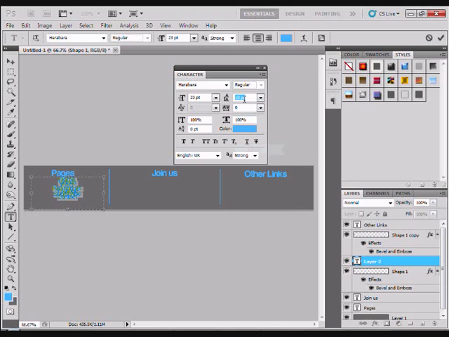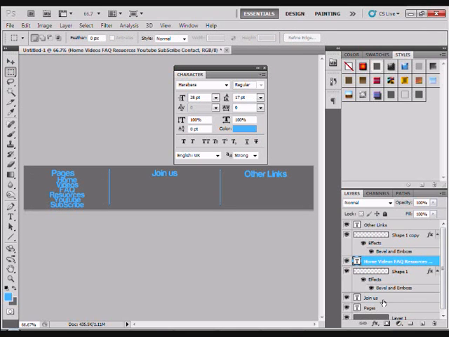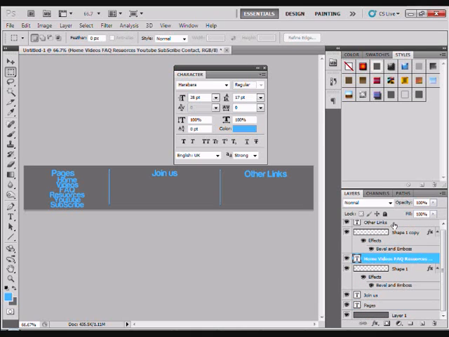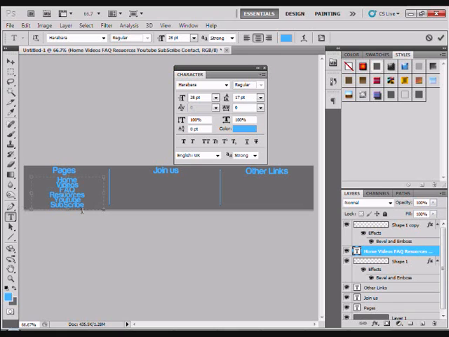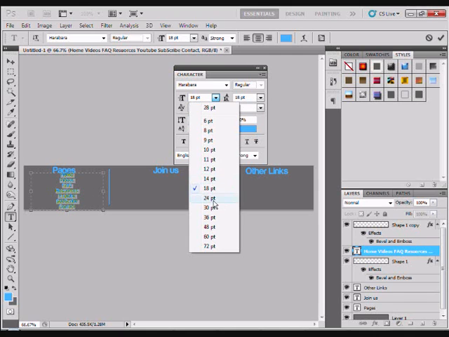I'm going to spread them out a bit. I'm just going to make them a smaller font. Okay, that won't do. What we're going to have to do is select the links again, and move them right up. And then we shall select these, text tool, drag that up, and space them out. It really doesn't look tidy. Okay, so what we should do is bring the size down a bit.